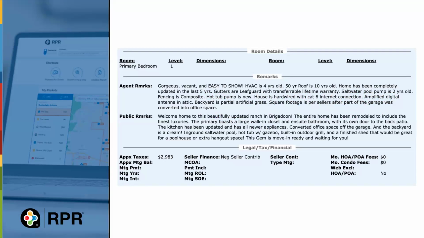This is why when we do a listing presentation, we go and see the property, right? The way I do it is I don't assign a price to it until I've seen it, because I've gone there and the tax records say you have a garage, but no, I pull in the driveway and the garage has been converted to a family room or an extra bedroom or something like that. And that changes things, right? So what we want to do now, let me stop sharing, go back to RPR.